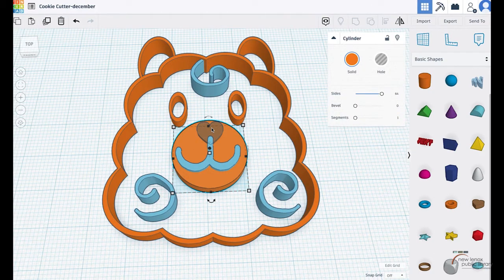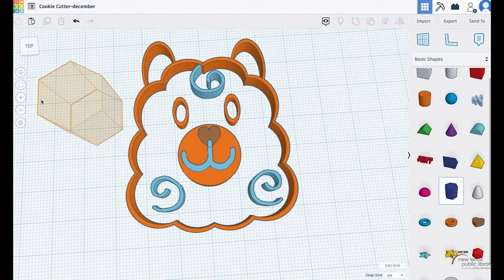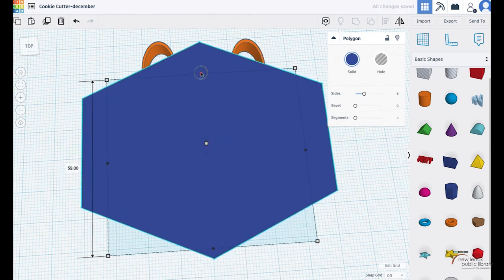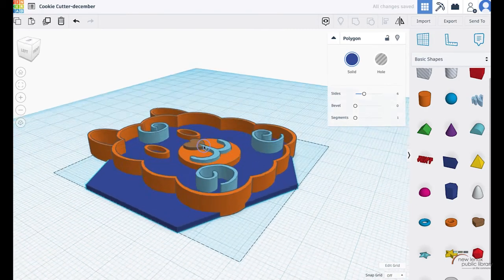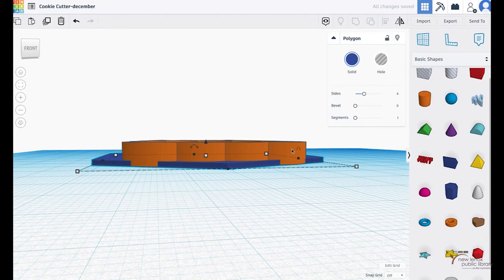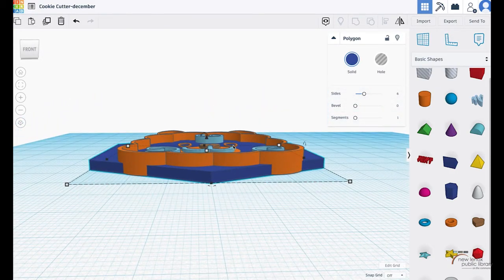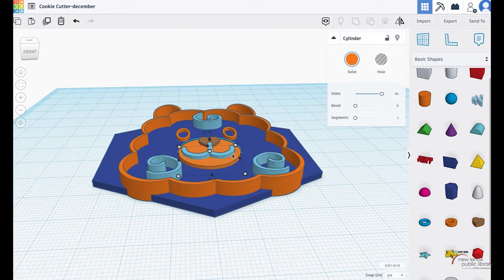This is my completed llama head, but there's one more important thing. If this gets printed out as-is, it will not be easy to press into dough because you'll just have separate disconnected pieces. You definitely want your cookie cutter to be all one shape. The easiest way is to use one shape to go over the whole thing — it can be any shape. The only thing to make sure is that it's shorter than your main cutout portion. I might lose risk of the eyes not pressing into the dough, so I'll set it to a height of two and move the facial features up a little.